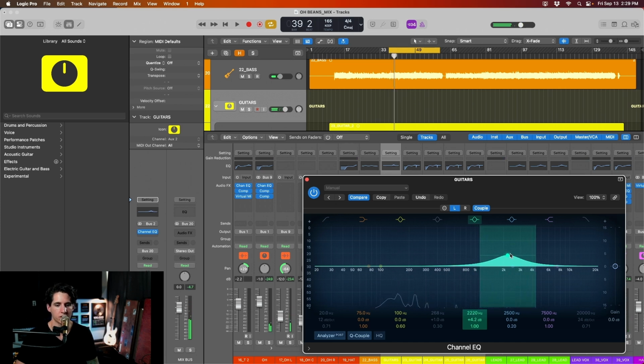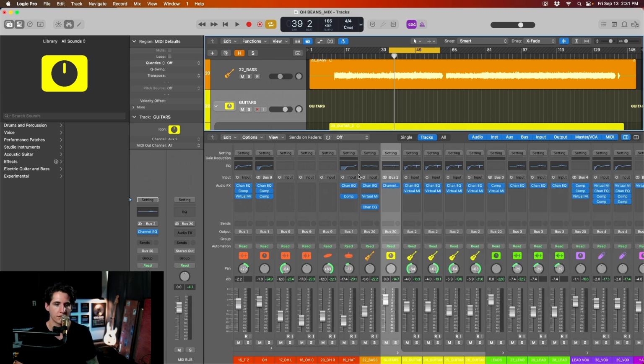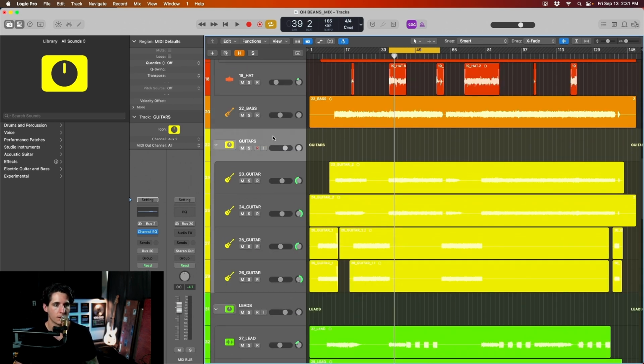Yeah, so right at that 2.2 is exactly where that is. And it makes sense because that's where I've already boosted them. So generally speaking, we can kind of follow that as a rule of thumb: if I boosted here already, tonally speaking, then I can probably go a little bit further, another 3 dB or so, and be pretty safe. So that's the guitars.